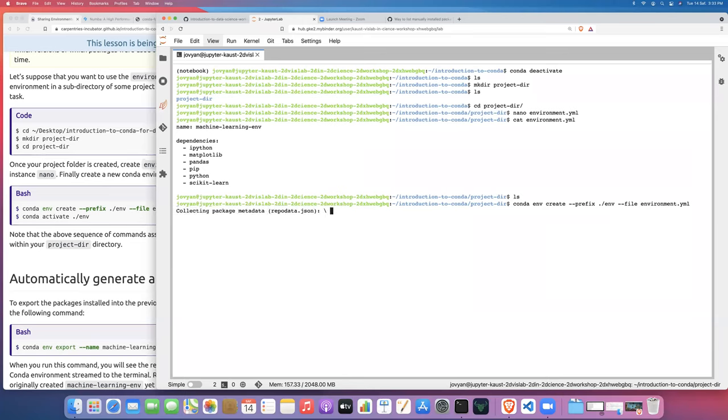So if you hit enter, now at this point, conda is doing the same exact thing that it does for the conda create command. It goes off, it checks the repo data at the various channels that you've specified. It collects information about all the packages that you want to install, including dependencies, makes sure it solves for the environment, makes certain that the packages that are going to be installed will be consistent with one another, that they won't create errors or conflicts or anything like this. And once it's done, then it will just install all the packages and things. So I'm just going to wait until this is finished.